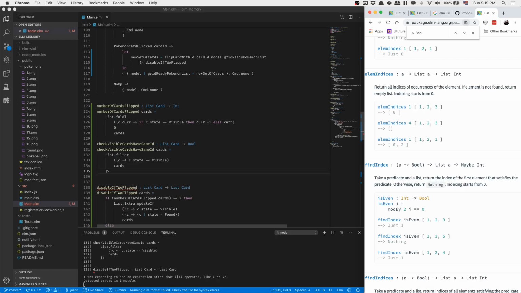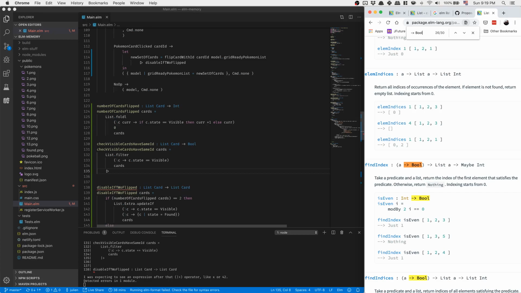Let's see, can we do it any other way? I could easily, in a non-functional way, right? I could just take the ID of the head of the list and then look at the rest and see if they're all the same. But I would like to do it in a proper manner. And somehow it would also work because I'm never expecting more than 2 elements in that list, right?